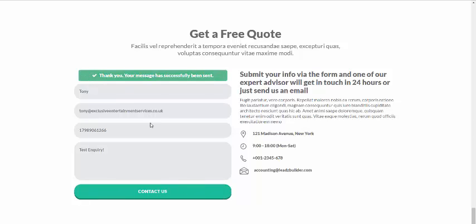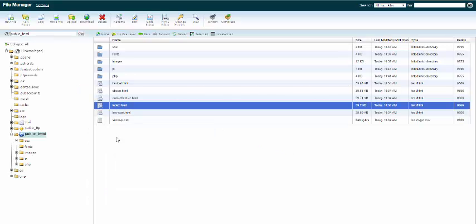You'll get a success message, and that inquiry will come through either to yourself or your client, whichever email address you've specified when setting this up. I'm going to walk you through the setup now. So I'll move over to my cPanel. Now I've already uploaded my zip file after export and I've extracted it. Once you've extracted the contents of the zip file, you can then delete the zip file, which is what I've done here.